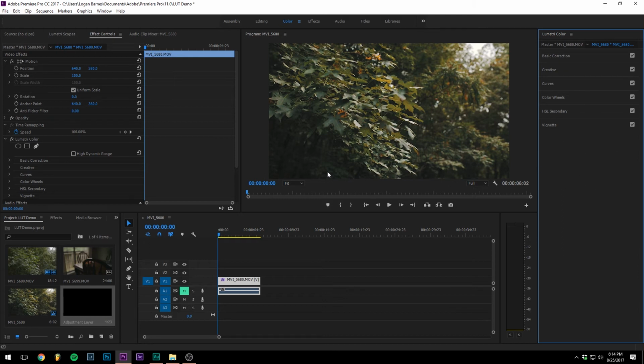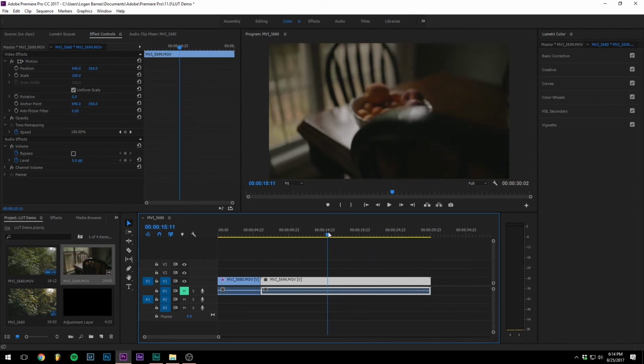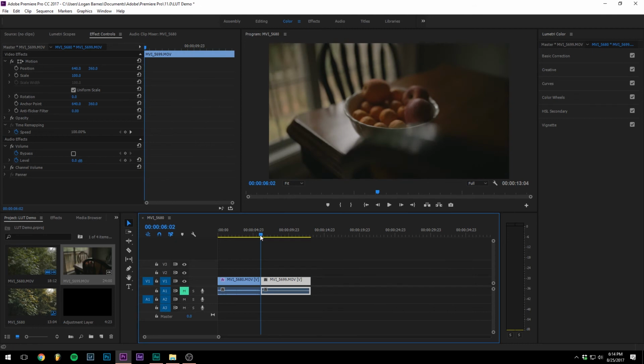After that, I'm going to go over here and drag the indoor video onto the timeline. Now this is just a slow motion of zooming in on what looks like oranges and apples. So we're going to do this footage next. I'm going to drag it shorter, make sure we get it nice and simple. Ripple delete right here, and here we go.